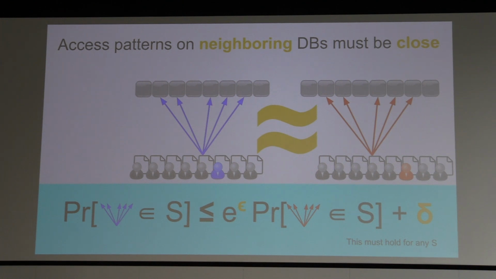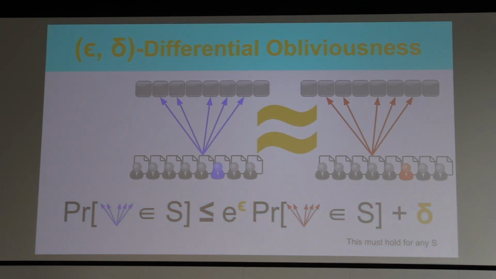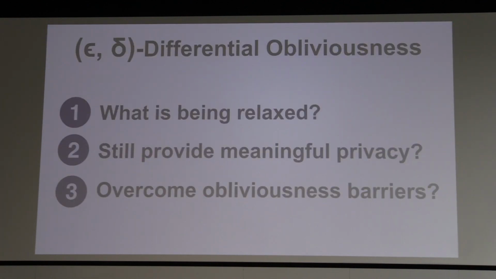Because there's no reason for oblivious RAM not to. You can get that. It's just that you want it to be more efficient, but we're still in the polynomial world, right? Right. So let's for now assume we want perfect correctness. So, if your algorithm satisfies this notion for any two neighboring databases, then we say that it satisfies epsilon delta differential obliviousness.